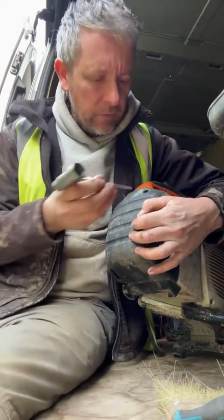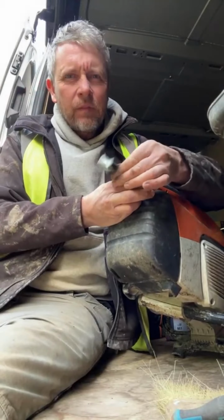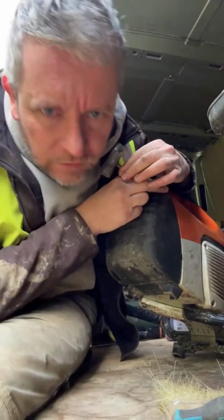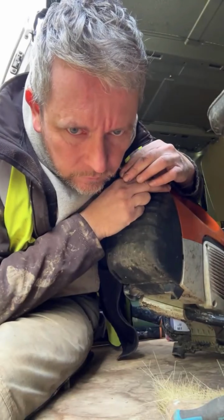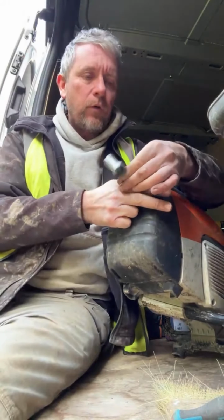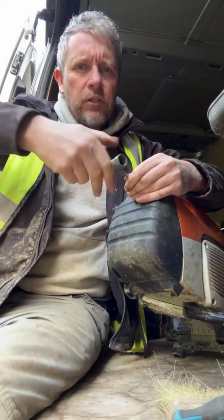So anyone new watching, I've just changed this carb on this petrol saw. It's just started up. This blade is for tarmac or concrete. Just change the blade over.